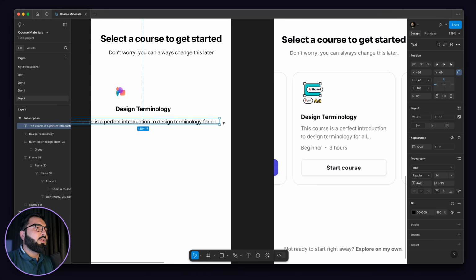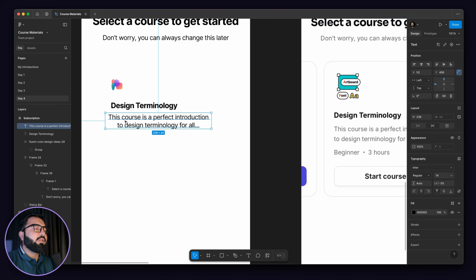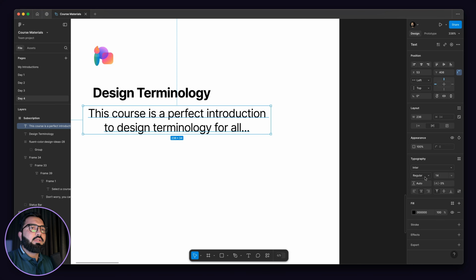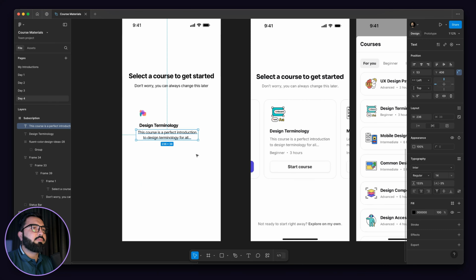And I will make sure to decrease the size. And since we have the line, we need to also increase the line height a little bit, so maybe that much. And for now let's make the letter spacing 0. Okay, left align, perfect.